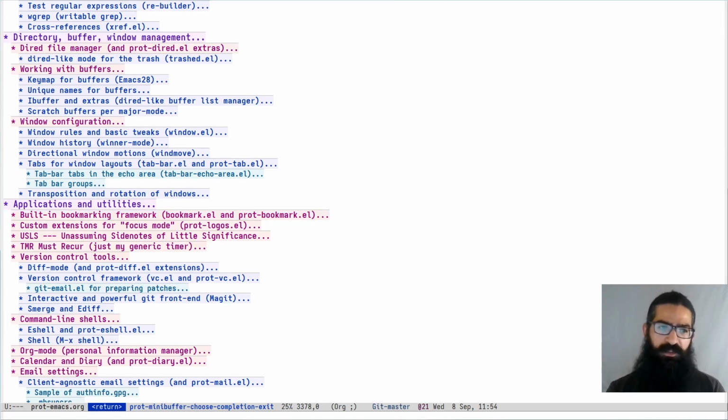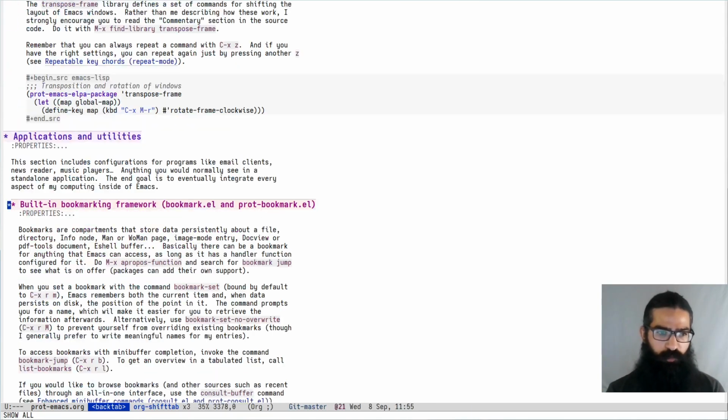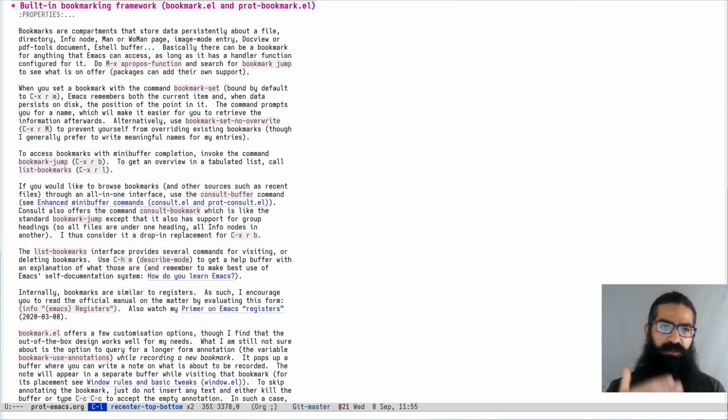The headings are folded. This is an Org mode buffer. The headings are folded because of some local variables that I have. This is expected and desired behavior, but of course, this is something up to your configuration. Of course, we can always expand the heading and we can see already from the context that we are exactly where we were when we created the bookmark.